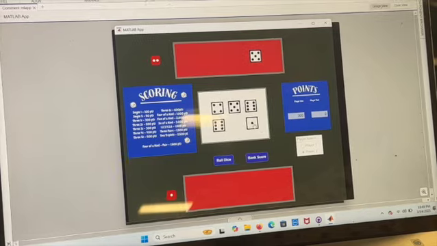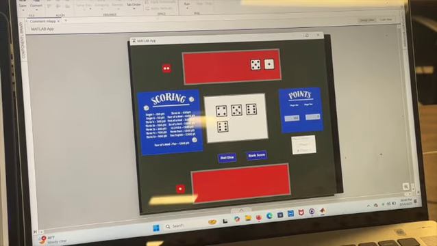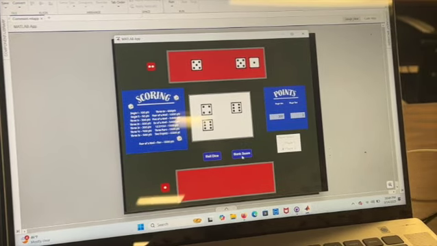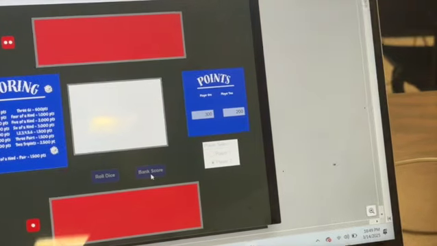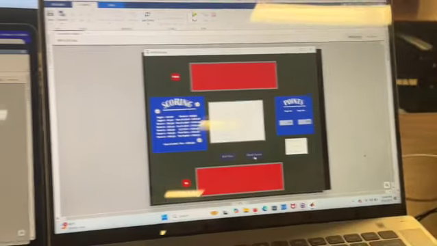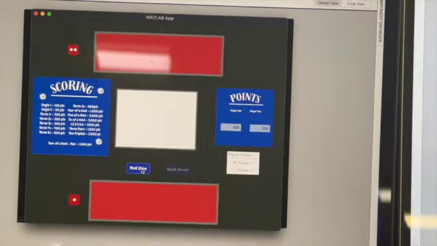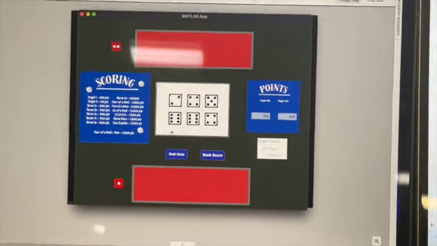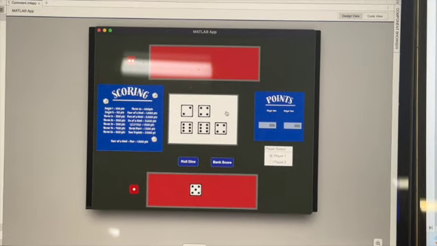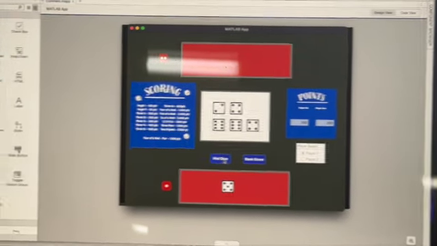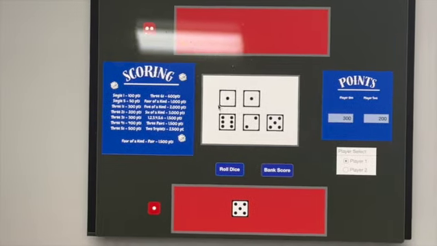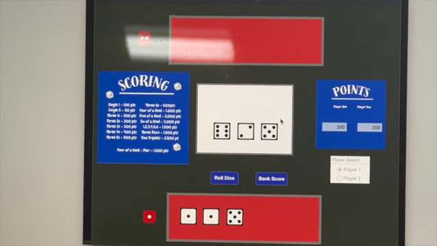Rolling dice again, because you are allowed to do that. Choose more dice, and you can hear that sound. Their score adds. And now it's player 1's turn. Continuing on the left, you can see the scoring guide, which tells you which dice combinations you're able to use to get points.